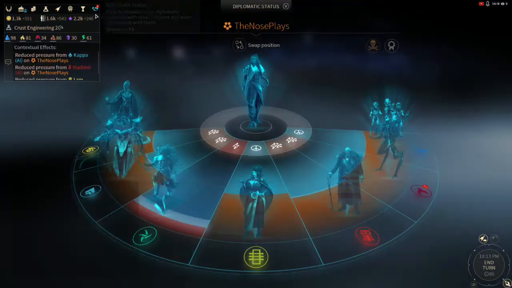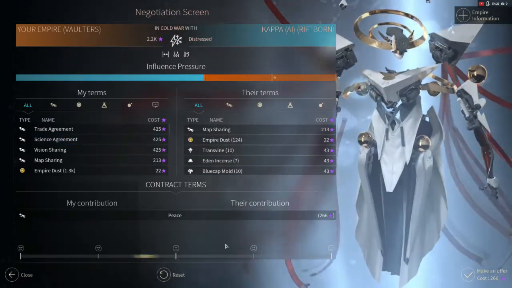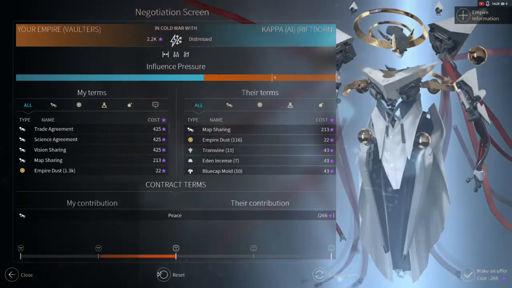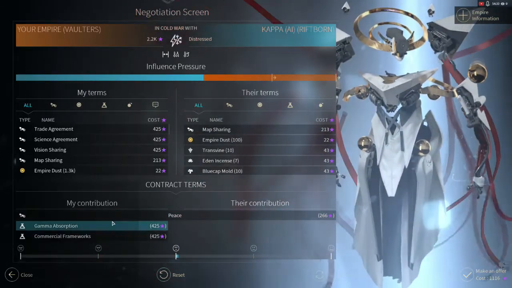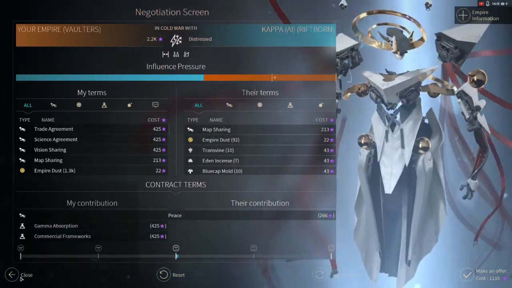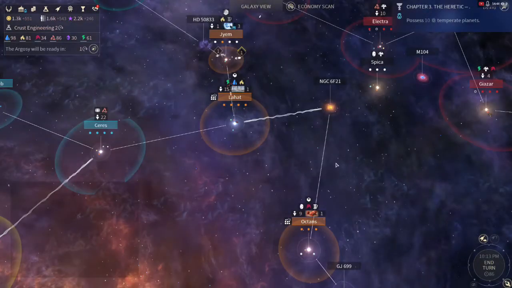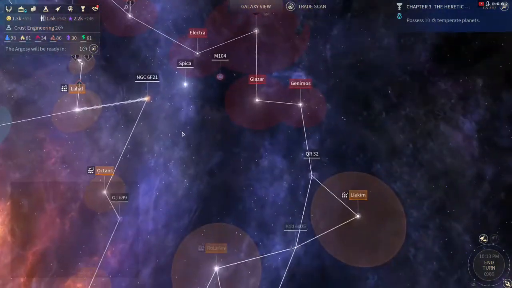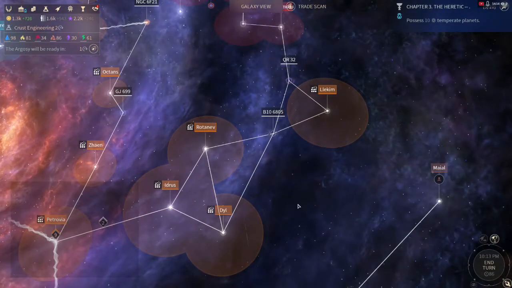I offered them peace earlier and they didn't want it. Tell me why you're here. Now. I would be willing to offer them peace again. Yeah, they don't want it, so I'm not sure. They want a bunch of technology for free. No. Not interested in that at all. I would be interested, but just not.